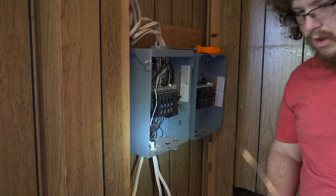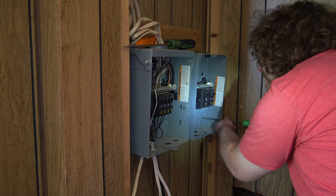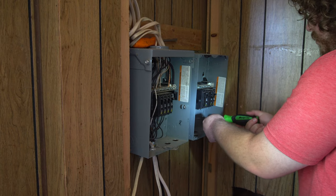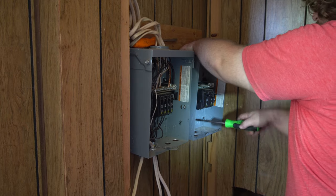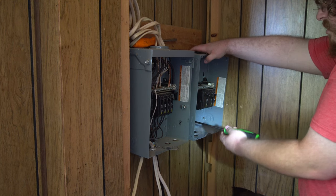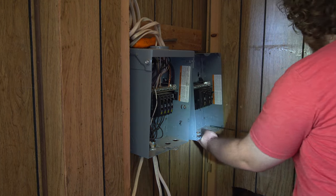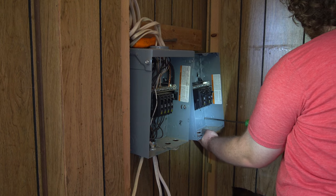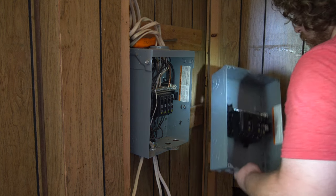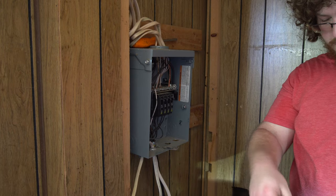Good. Now we got this all cleaned up. Now we can officially get rid of this panel. Cool. There's two screws there. Some extra grounding screw crap we forgot.